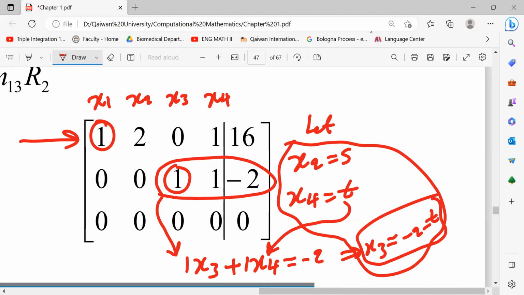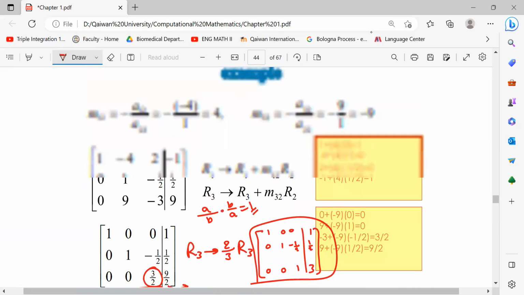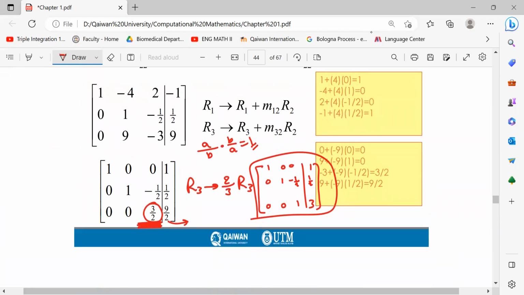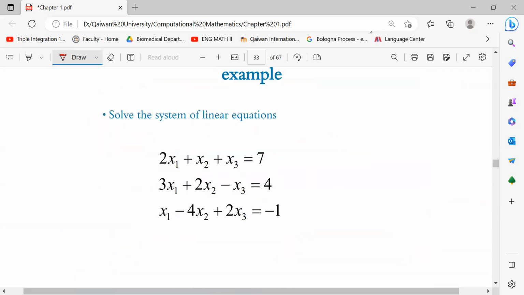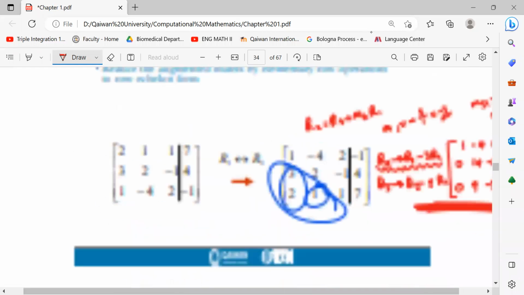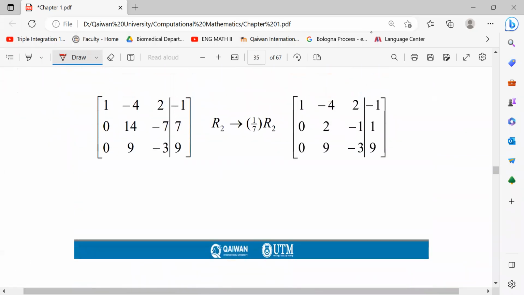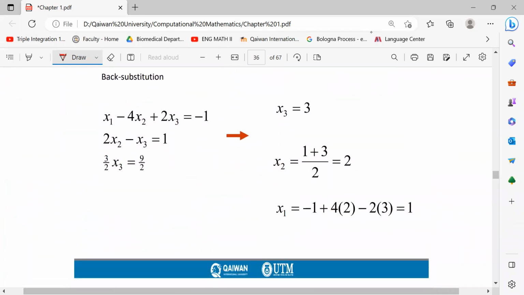For all the entries, I mean, even for the leading entries, even if this is 4, so the leading entry here is 4, in the process you need to change it to 1. In Gauss-Jordan elimination, you need to change it to 1. The process makes it 1. But in Gauss elimination, look, if we return to Gauss elimination, this is Gauss elimination, in the case in which the back substitution is applied.